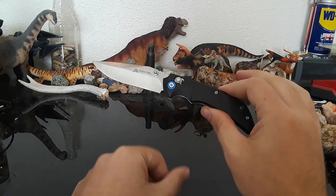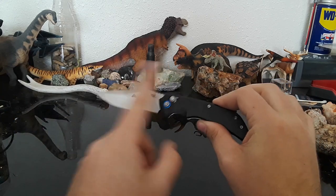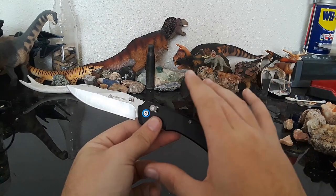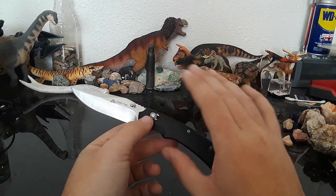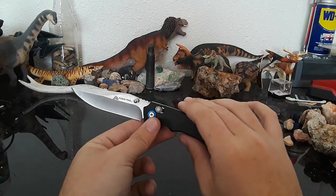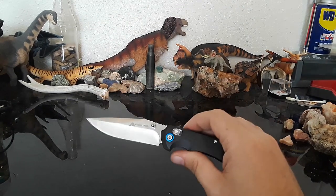So I bought this knife last week, and I carried it all week. The other knives that we're going to be reviewing, I've had for longer. But yeah, this one was kind of the last minute addition. I had another Ozark Trail knife that I was going to put in here that's not real great, but I decided, you know what? Let's put Ozark Trail's best foot forward. So that's what we're doing here with this one. All right, let's go ahead and start talking about this knife.